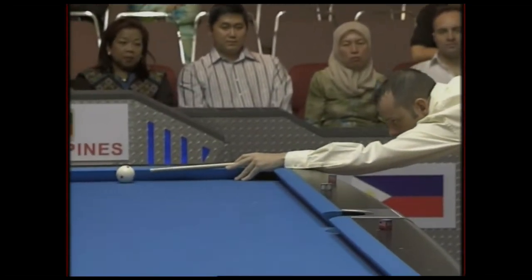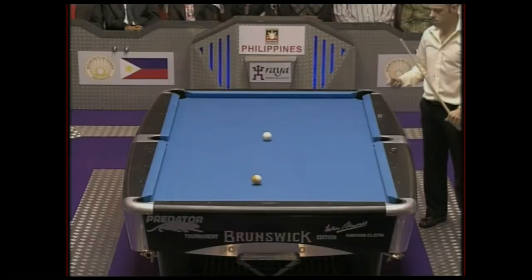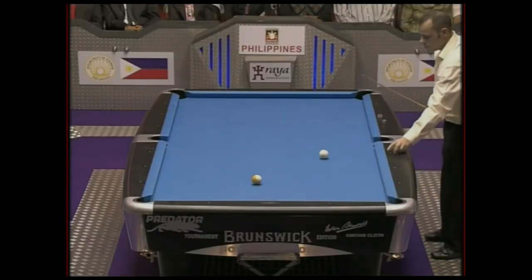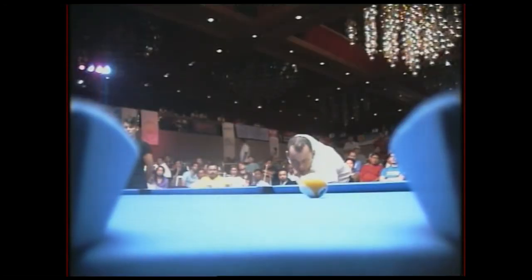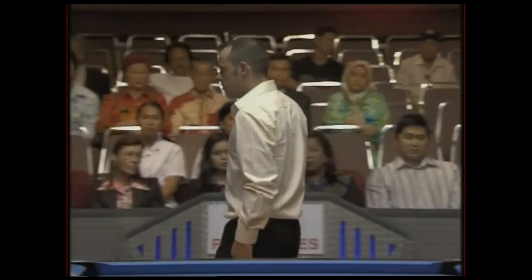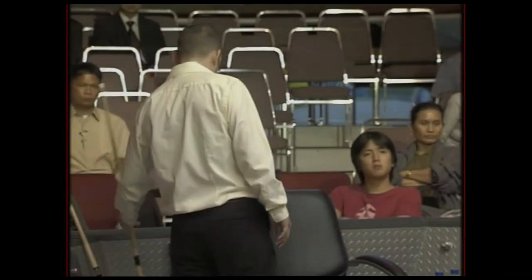We'll see from which direction he elects to take this, and he'll go left to right. He had options there, depending on what sort of spin he put on it, and just like that, on the hill goes Darren Appleton from England as he takes a commanding 7-3 lead over Crown Prince Haji Muhtadee Billah from Brunei.